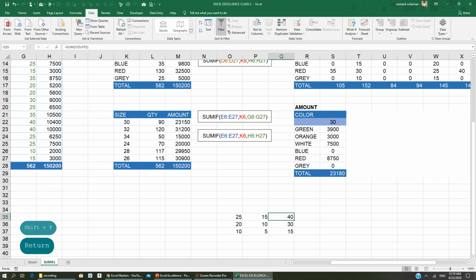Otherwise, if this is the 40, we know that it is the sum of these two quantities.